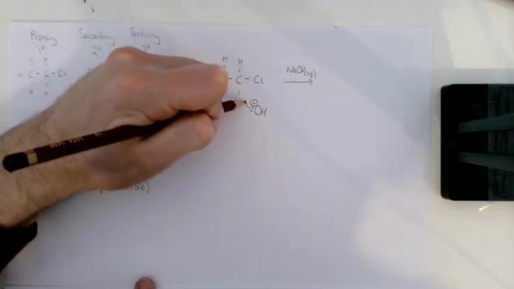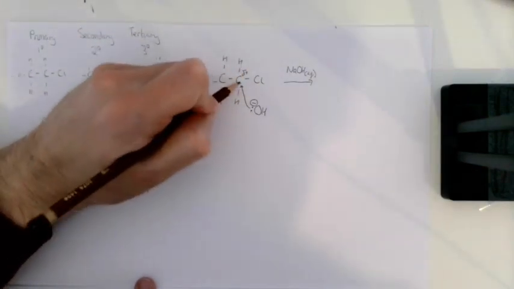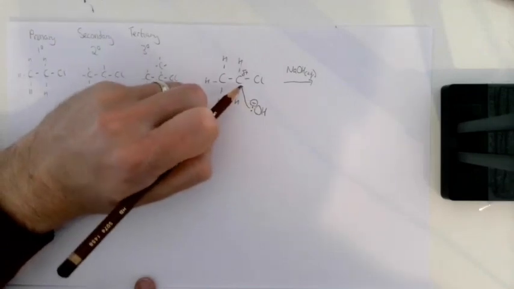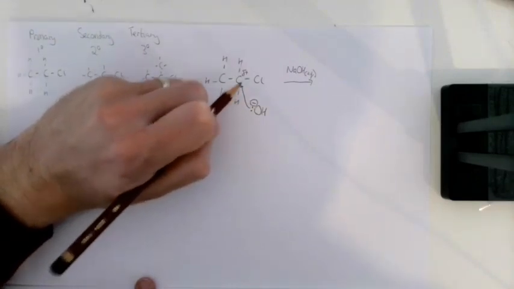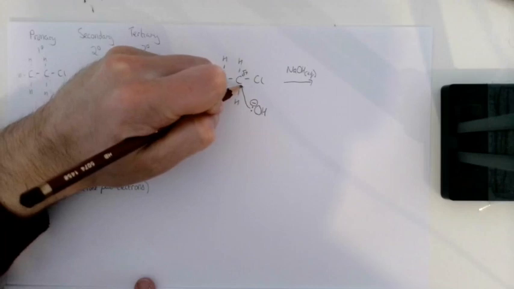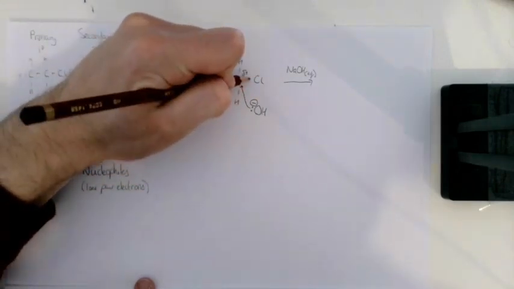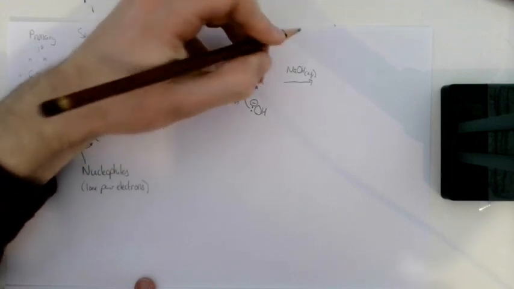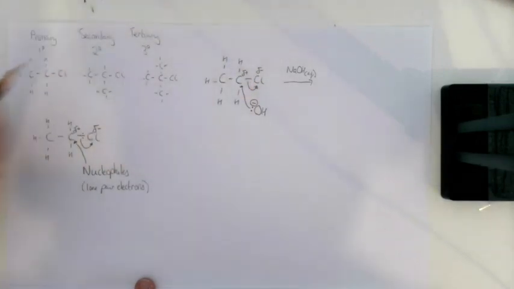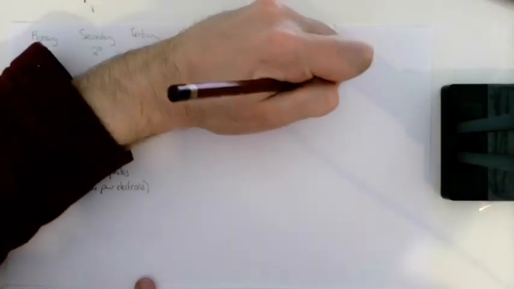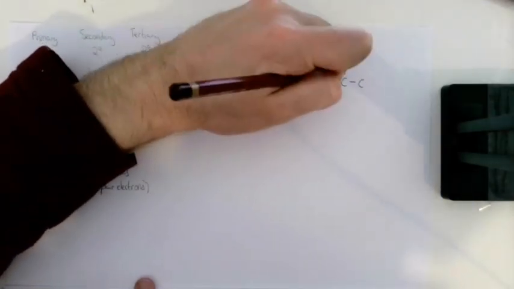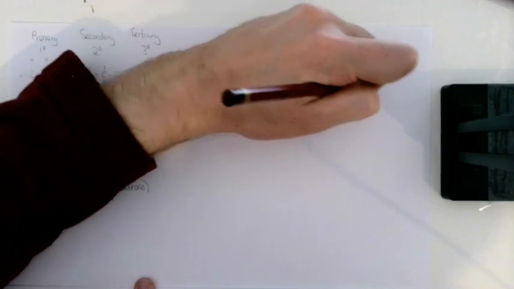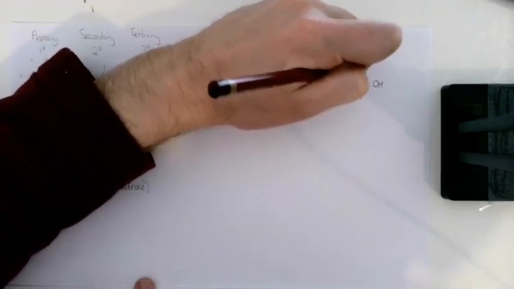The lone pair of electrons will go in and attack the delta positive carbon. So lacking electrons, lots of electrons, goes in and attacks. It's important that your arrow goes to the carbon, not to this bond or something else. It needs to go to the carbon and be really clear. And then as a result, the electrons in that bond get kicked out onto the chlorine, which is the delta negative part, and we get what is called a nucleophilic substitution reaction happening, where we make an alcohol.